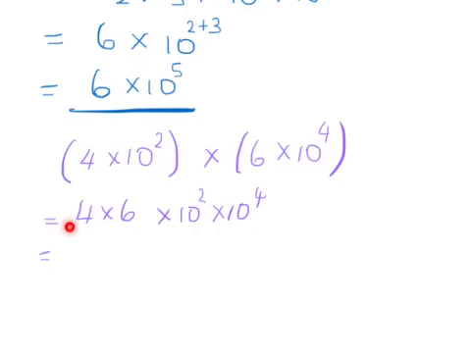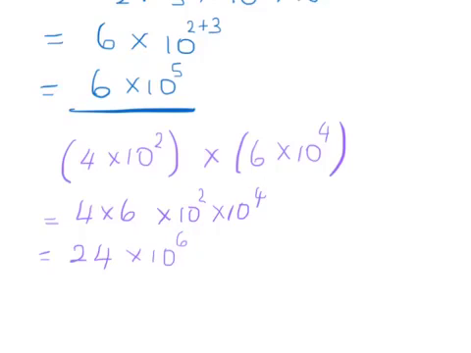Now multiply these numbers together, and 4 times 6 is 24. 4 sixes are 24, so we write 24, and now we do the index numbers, and remember you add the indices. When you multiply the same base together, you add the indices. So this is times 10 to the 4 add 2, which is 6. So in other words, we add those indices to make that 6.